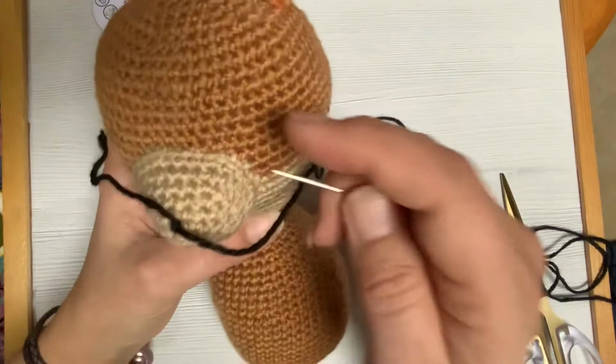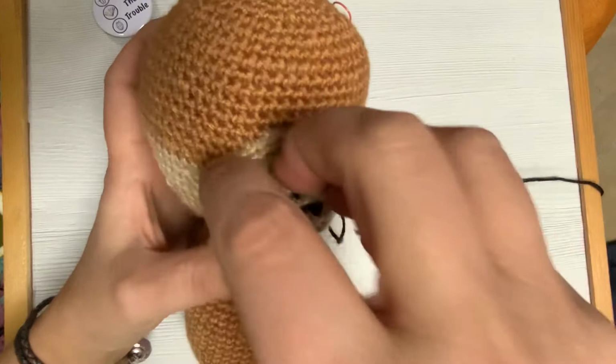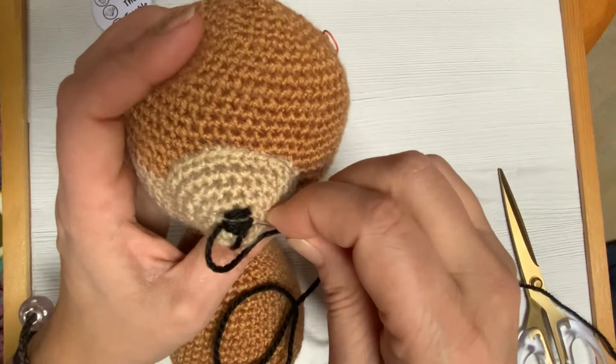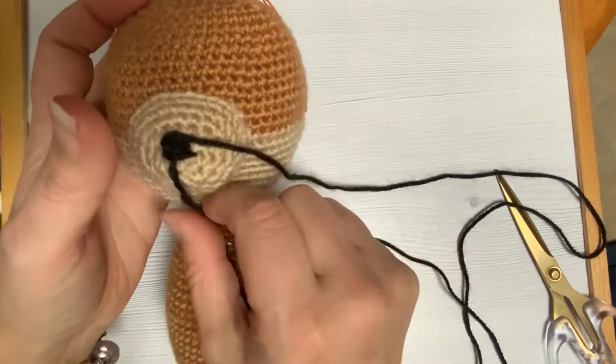I'm going to embroider the nose in just long stitches. I can see where I've missed a gap there, so I'm just going to pass the needle up there to fill in that gap as well. When you're happy with the nose, we're going to put in a small piece, straight stitch down there.